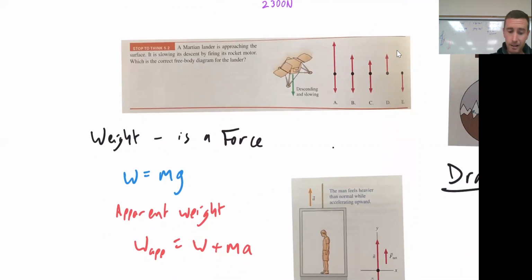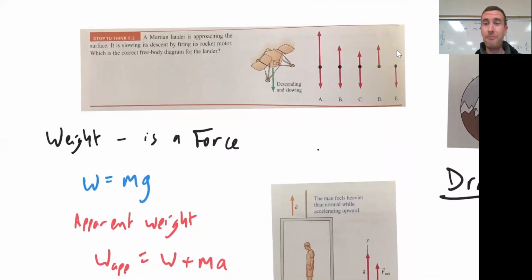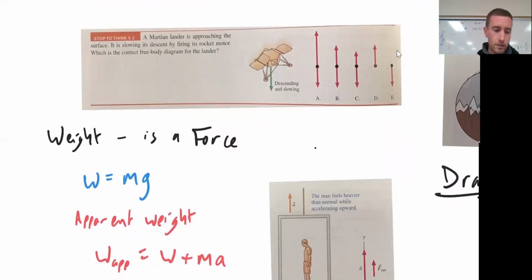Okay, so for this one, I'm actually going to do a motion diagram and figure it out from there. I know my motion diagram is that it's coming in hot and then it's slowing down on the way down, right? So I'm going from a lot of velocity to less velocity to less. That means that my overall acceleration is in the upwards direction. So that means that my overall net force has to be in the upwards direction.